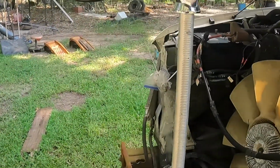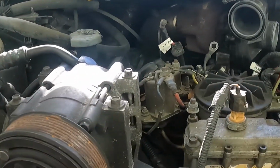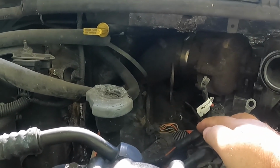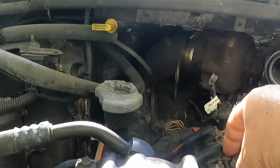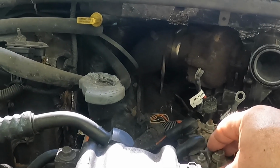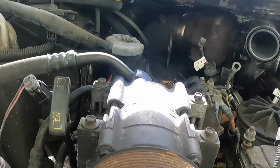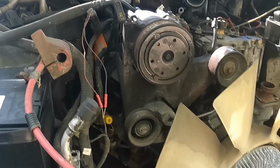Once we had the PCM firing up, we were able to take our test light from the ground and test this hot. This is the always hot, and this is the switchable hot on the glow plug relay. This front relay is for the air intake heater. I'm in South Louisiana, that's pretty much useless. But I wasn't getting hot to the glow plugs. So we are getting hot to the glow plugs now. And so we're getting closer to firing her up.